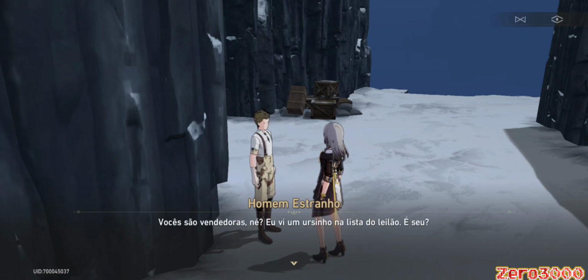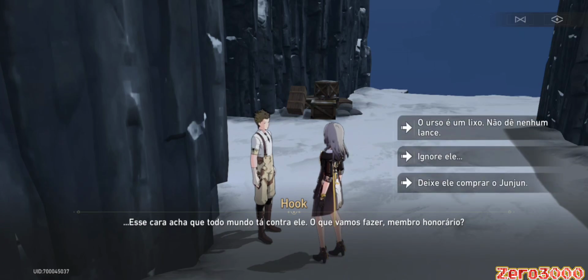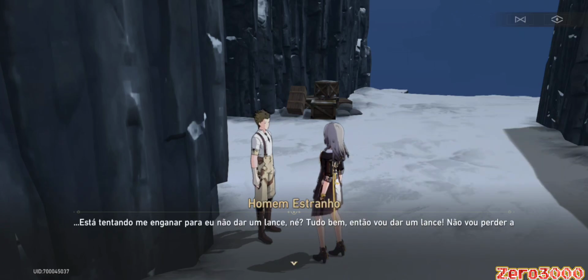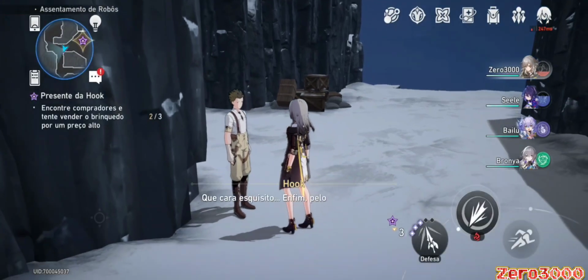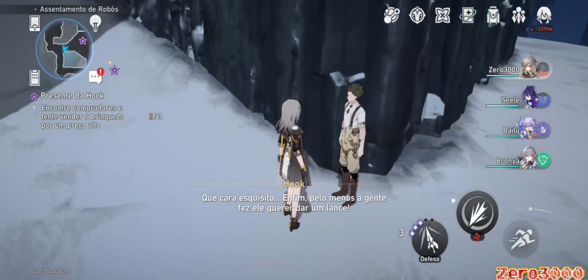You're sellers, right? I just got sight of a teddy bear on the bid list. Is it? You two with your poker faces. You got a trick up your sleeves with that bear. This guy thinks that the whole world is against him. What should we do, honorary member? Trying to dupe me into not bidding on it, huh? Fine, then I will bid on it. I won't let this opportunity slip. What a weirdo. Anyway, at least we've tricked him into bidding for it.